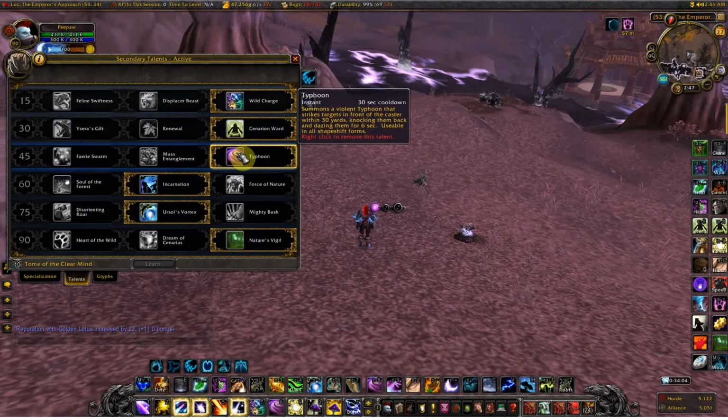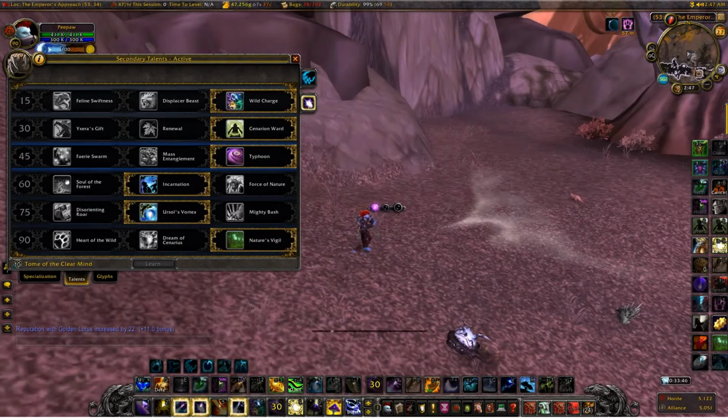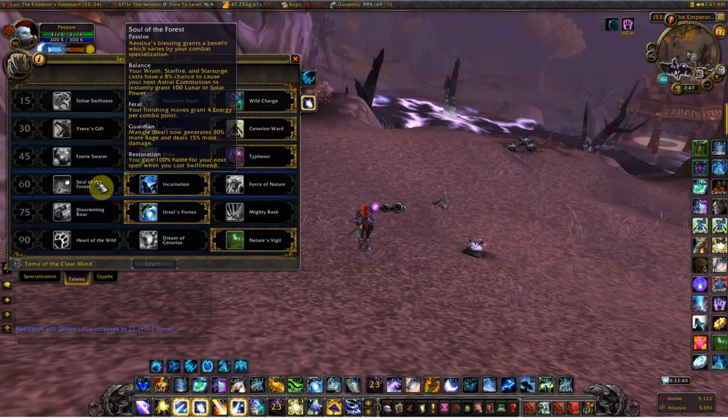This is top notch. You can blow people off cliffs. You can interrupt them with it. It definitely pushes them back, so you can gain a little distance if you're kiting them, and it dazes them for 6 seconds. So this is definitely good. I'll show you guys what it looks like right here, just like that. It'll push them back, and you'll be in good shape.